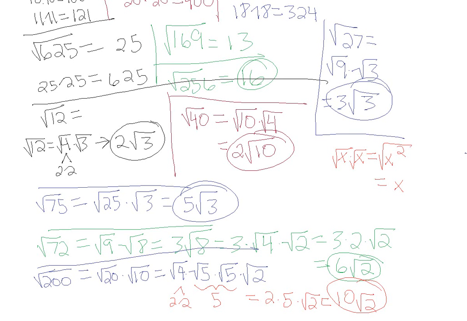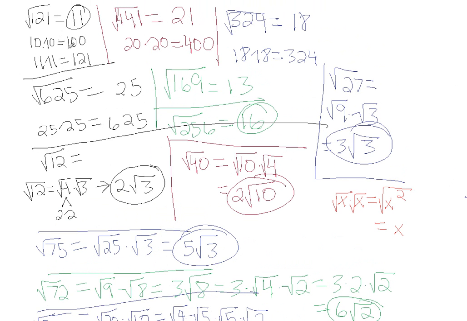So what do we learn here? Square roots, we have perfect squares. And when we want to find the square root of a perfect square, this is how we want to start all square roots. We want to go trial and error. We want to find two numbers that'll multiply to give us somewhere in the ballpark of this number right here. Now, when we get to a number where we can't find two numbers that'll multiply to give us that number, such as 12 or 75 or 200, we'll actually write the answer as the product of a whole number and an irreducible radical.